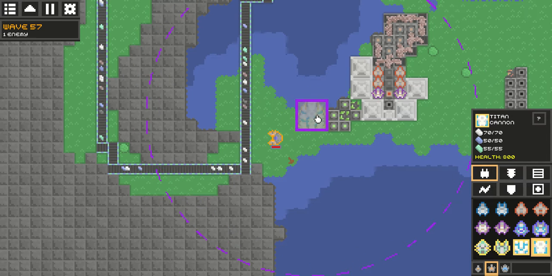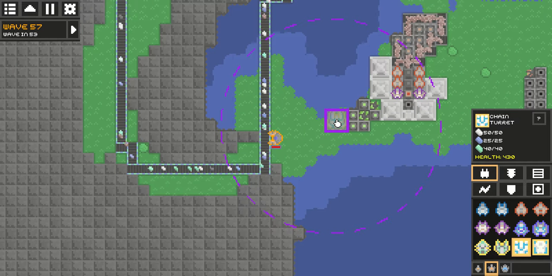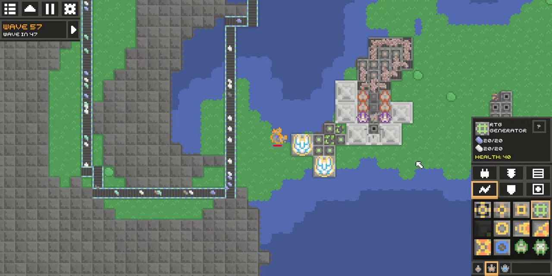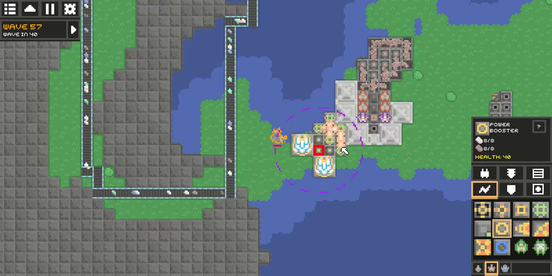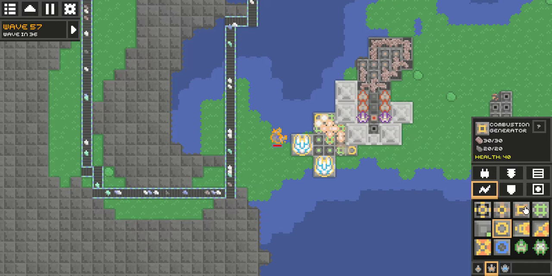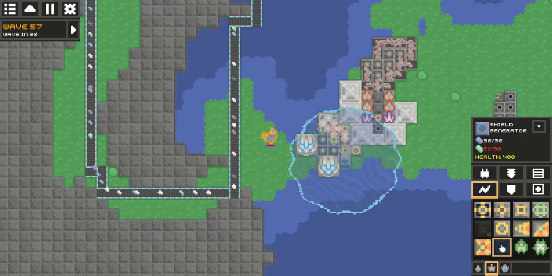Titan Cannon is not gonna be much more effective than the chain turret. So let's put a couple of chain turrets right there and put generators all around, and those, and shields. Definitely need shields.